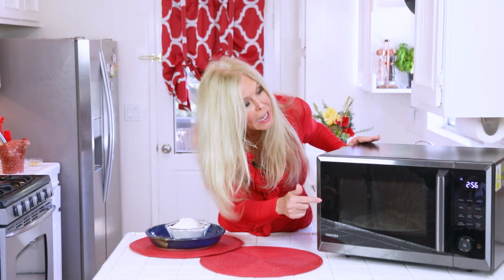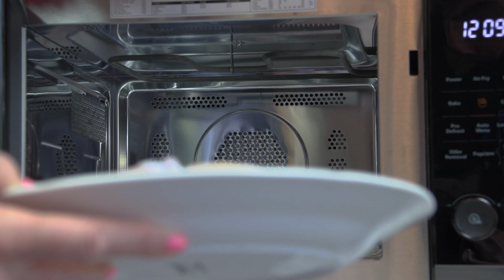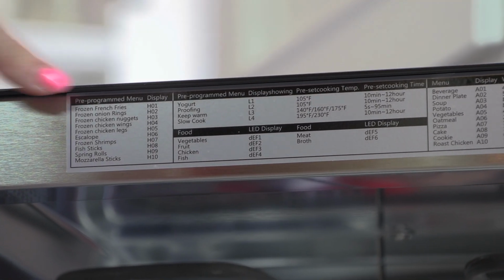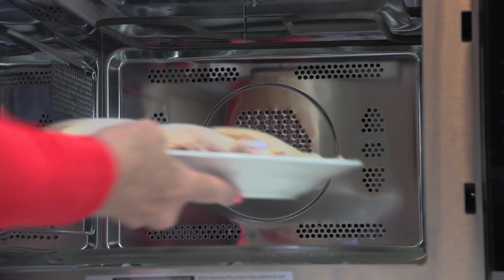Toshiba's Microwave Air Fryer is at the top of today's innovations. I've never seen a microwave air fryer oven in my life. It'll even have a combination where I could be defrosting and air frying at the same time, but my chicken was way too hard from the freezer. So I'm going to start defrosting my chicken. This is the only microwave air frying oven on the market I've ever seen. It has a cheat sheet on the top. And for frozen chicken legs, I'm seeing the code to use. So in they go.